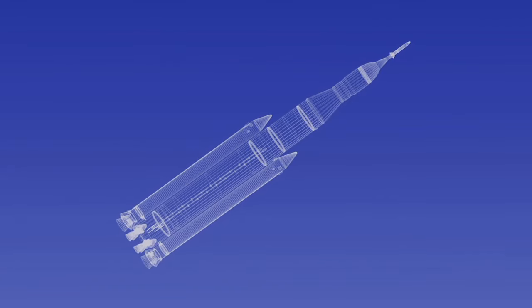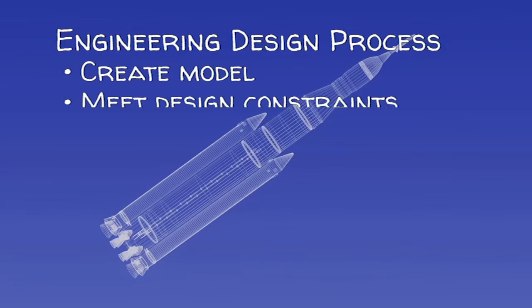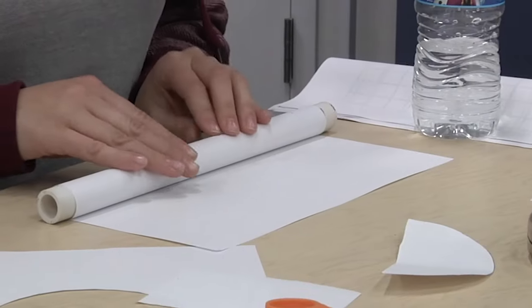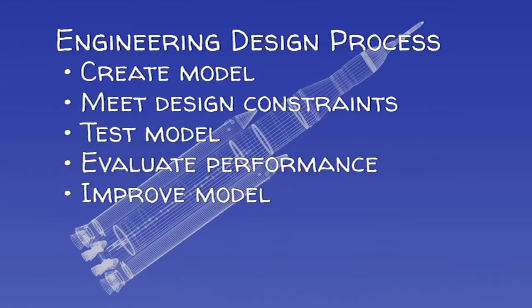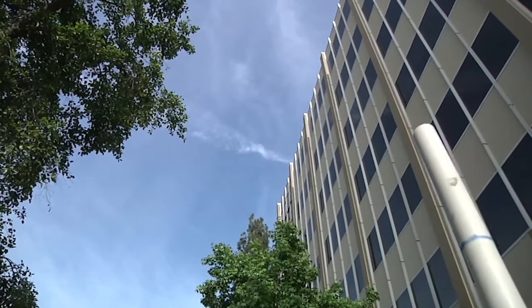Well, some of them are, and we're here today to help you build a simple PVC stomp rocket launcher for use with your students. The purpose of this activity is to engage students in the engineering design process of creating a model to meet specific design constraints and then testing that model. Encourage students to build a rocket, test it, compare its performance to others in the class, and then create a better rocket that will fly higher and farther than the first. Of course, everyone always wants to know how high their rocket traveled, so we'll do the math too. And trust me, these rockets can fly.